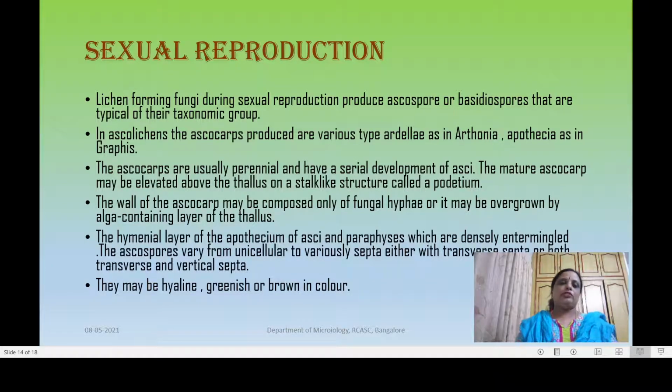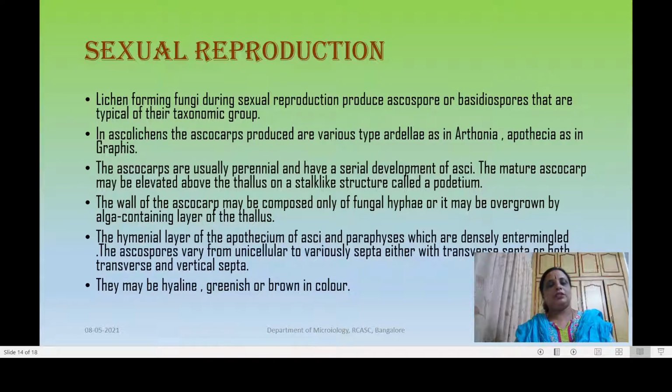There is another method, sexual reproduction, which is based upon the kind of fungal partner they have. If they are ascolichens, the method of reproduction happens as in ascomycete fungi, that is by the process of dikaryotic mycelium formation, asci formation, ascocarp formation, and ascospore formation. The ascospores, once they are released outside, can develop into a new individual. If it is a basidiolichen, again somatogamy happens, a dikaryotic cell is formed, which leads to the formation of the secondary mycelium, that is dikaryotic mycelium, basidiocarp formation, and basidia formation, where inside the basidia karyogamy happens, followed by basidiospore formation after the process of meiosis. These basidiospores, upon release and falling on a suitable substratum, can grow into a new individual.